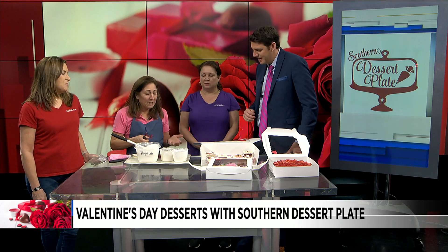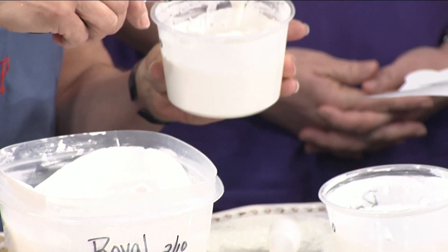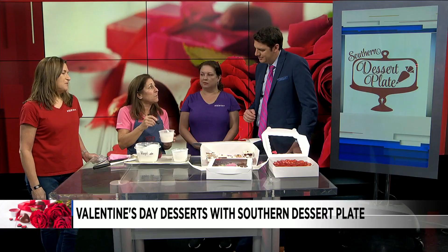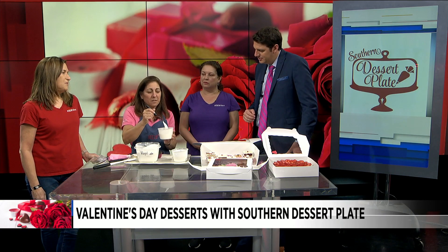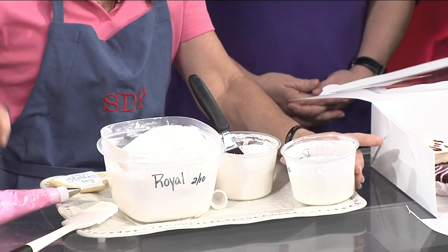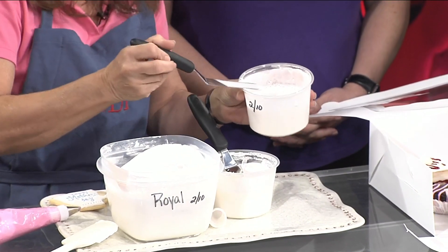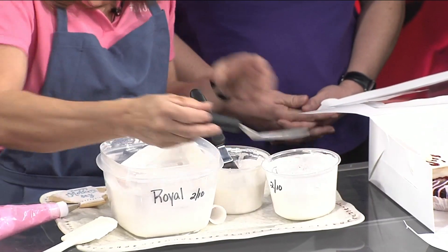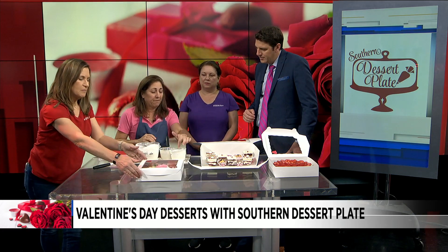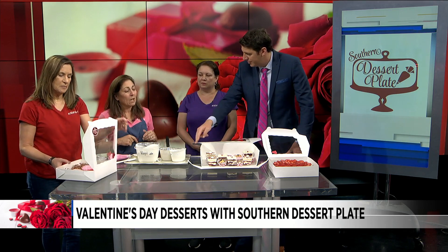You flood it — just fill it in. For the outline of your cookie, use an icing that's the consistency of toothpaste — just add a few drops of water to get there. Then your flood icing is a little thinner, closer to the consistency of honey. With that ratio, you'll get a really nice smooth cookie, and you can write on it with the flood icing and it'll blend right in.